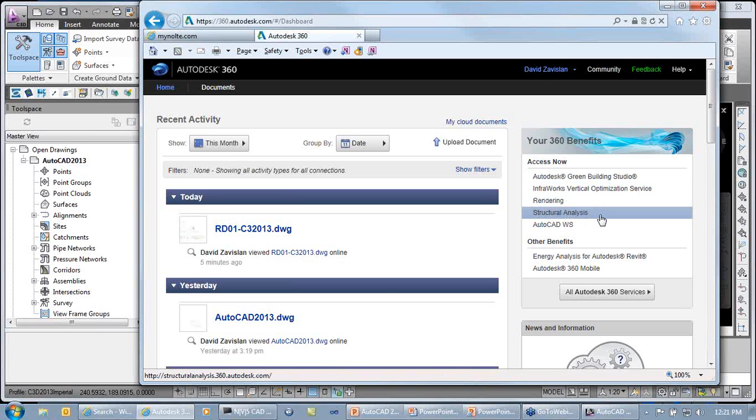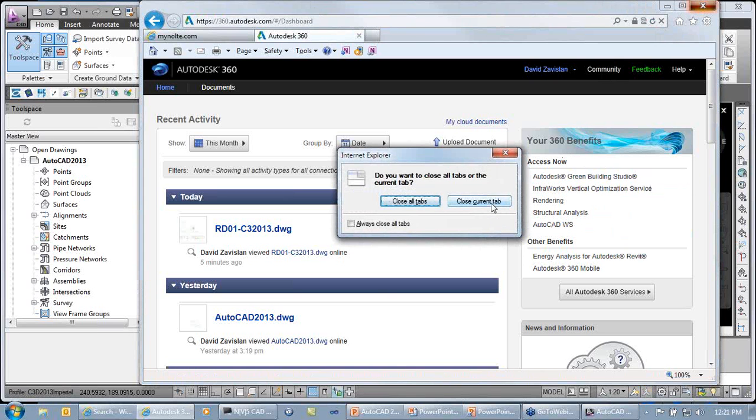They've got some structural analysis for Revit. They've also got InfraWorks. What did I not see? Oh, right. Nope, that's the mobile. They do have something called Glue 360, which is like Navisworks, but it's a web-based version, so again, it's more collaborative. I can have multiple people look at it and rotate it and look at it, conflicts and sharing. So there's a lot of neat stuff coming along with this.